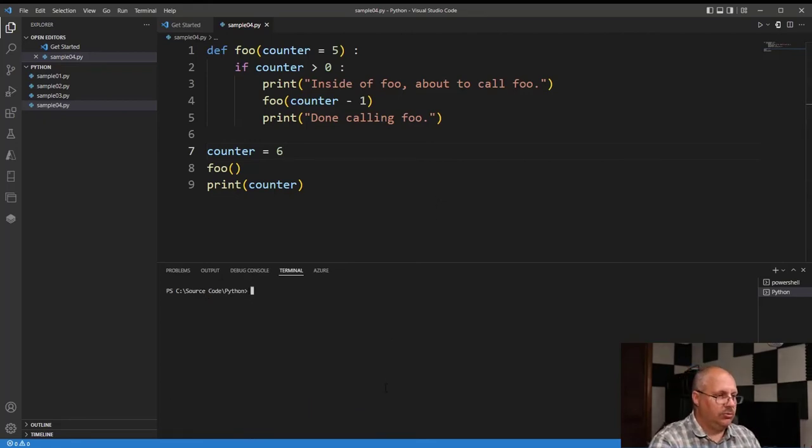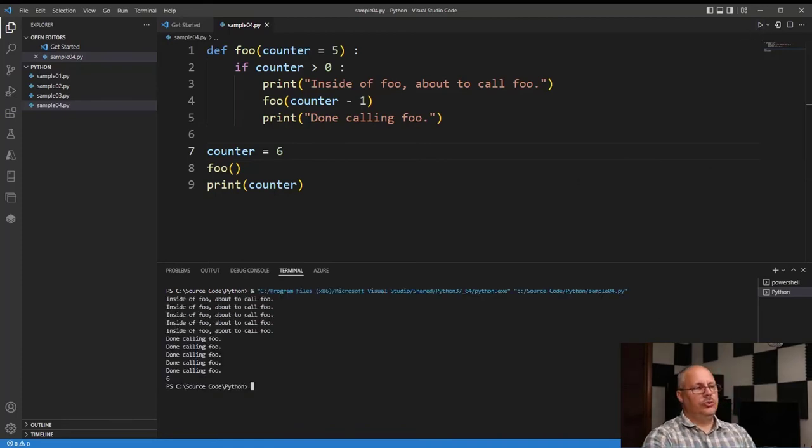I'm going to clear my screen of my terminal, run this. You'll notice that in this case, because counter was a parameter that was passed in, it did it okay, and it created a local variable that had the same name as a global variable. Yeah, that's not confusing at all, but it worked, okay? We don't want to necessarily do that. We still want to make sure that we always declare our variables locally. Now, you might be going, but wait a second, I've got these functions in here. How do I do that?